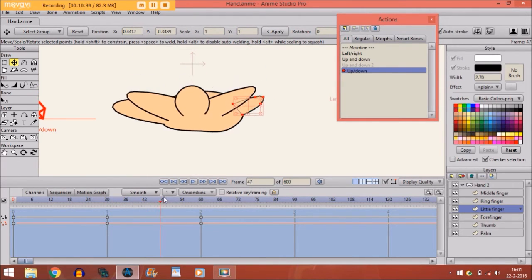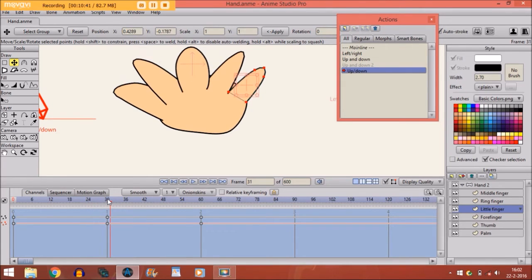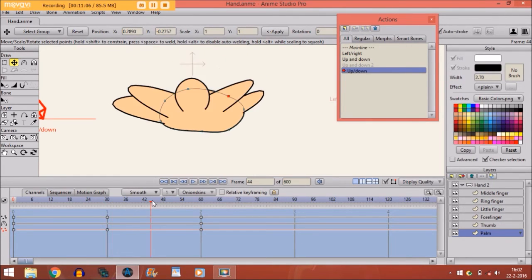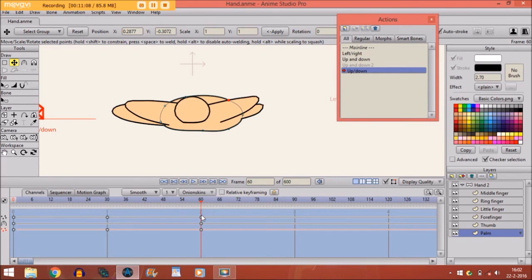And I'm going to make sure that the palm is moved away here, because we can see it right here and we don't want that. So let's adjust it a bit like this. This also, not too much, otherwise it doesn't look too good. So let's see how it looks right now.